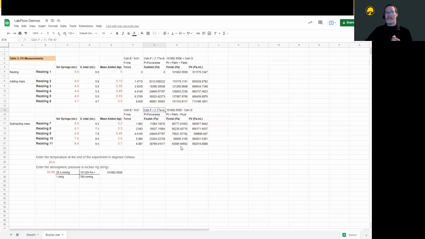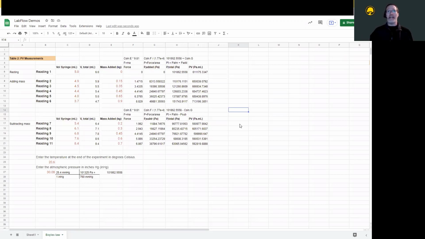So I get these. And notice here, my pressure is going down, down, down, down as I pull open that syringe, but my volume is going up, up, up, up. And so when I multiply them together, I get reasonably consistent numbers, okay? Now, why are these numbers different to these numbers? Well, there's some mechanics here, right? Pulling on a syringe is a little bit different to pushing on a syringe. And we have to wonder in an experimental setup, are the seals all good and tight? Is everything completely airtight? Is the temperature perfectly the same from measurement to measurement?